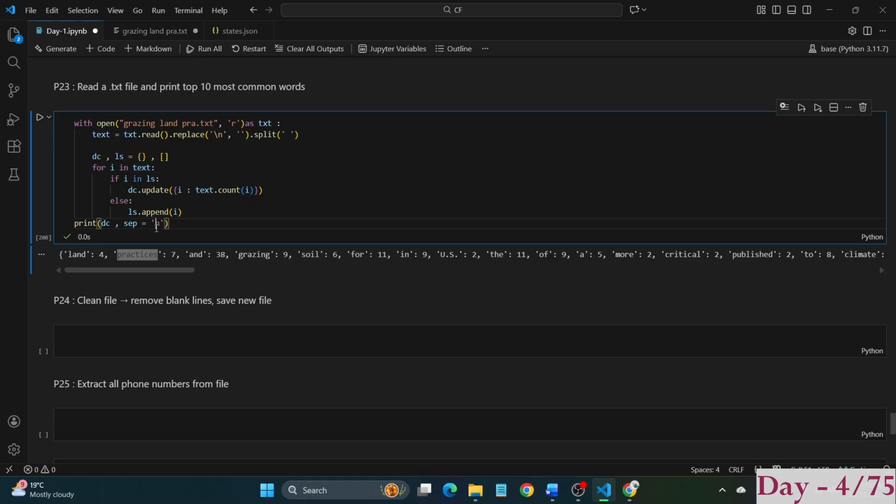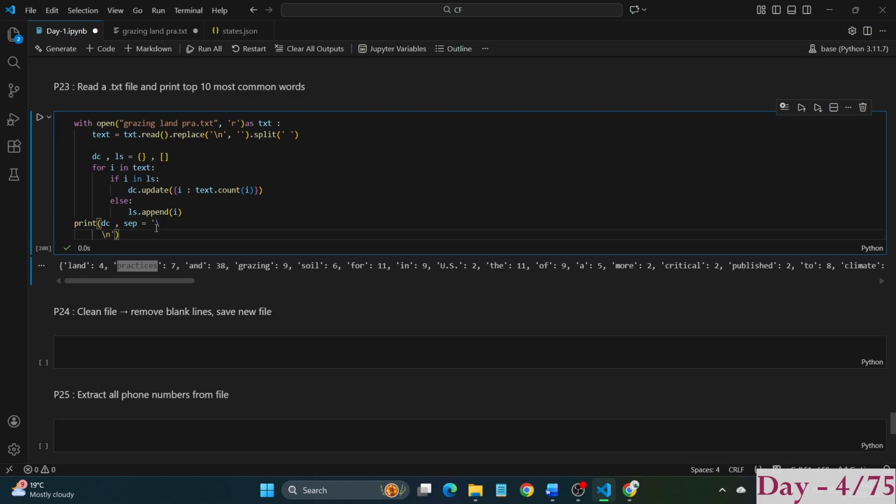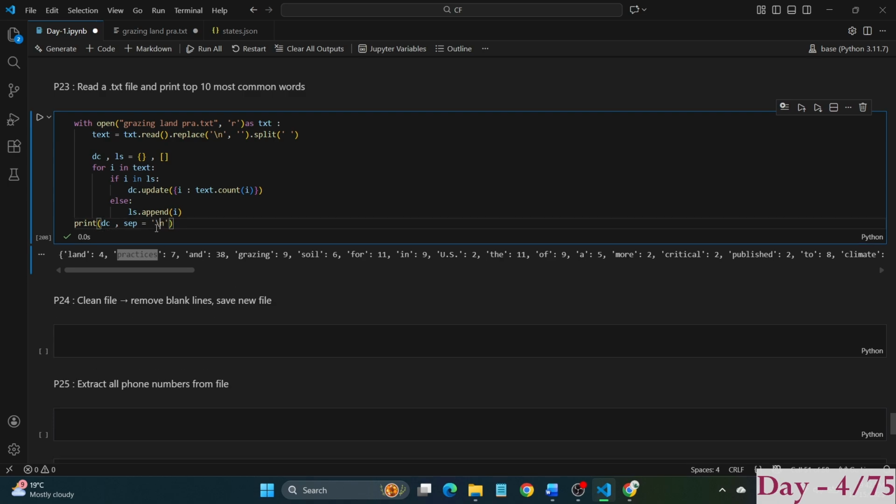Now I'm trying to read the dictionary. It's not able to read it in this way. And anyway, what we can see is a word that is used a lot of times, used 9 times.